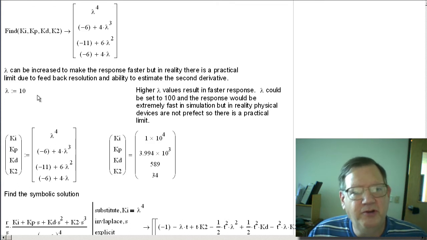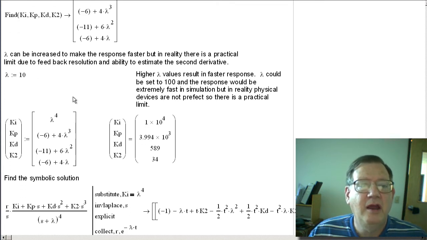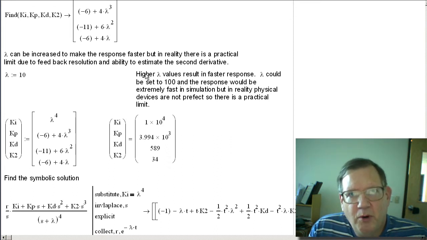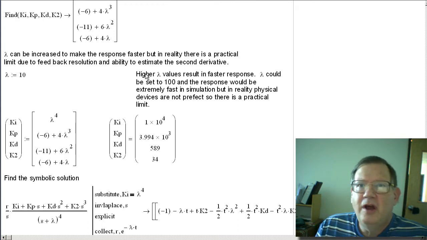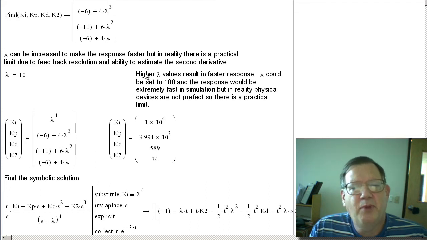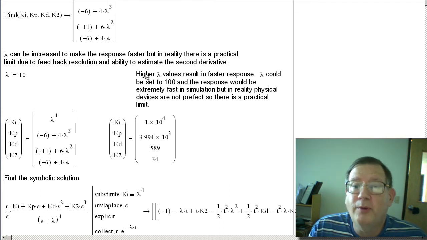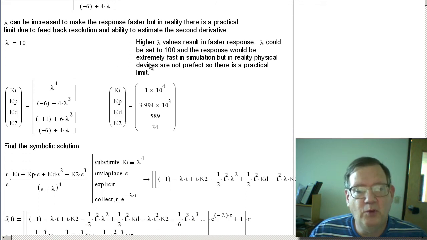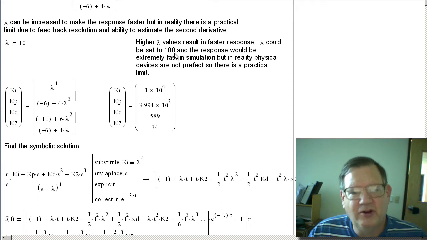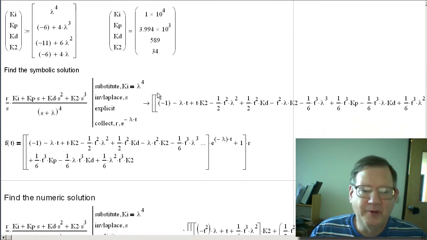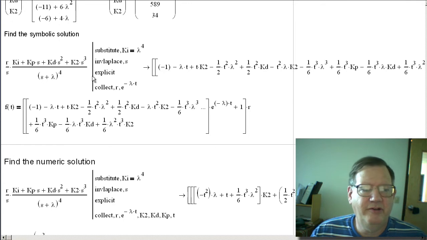And that is much farther to the left than what we had before. Remember, with only one gain, we could have one pole, or the two poles at minus 1.4. And then adding a PID only allowed us to move the real part of the poles to minus 1.5, but now we can move them to minus 10, or even higher if we want. But there are physical limitations to increasing the gains too much. But first I'm going to calculate out the response.